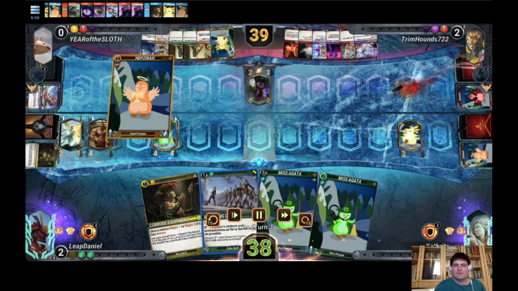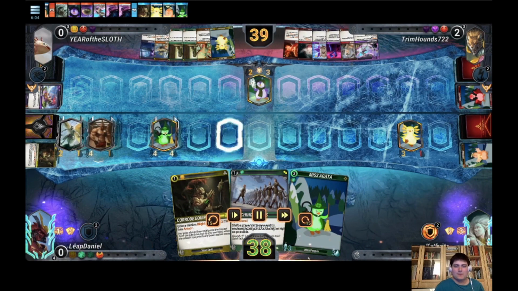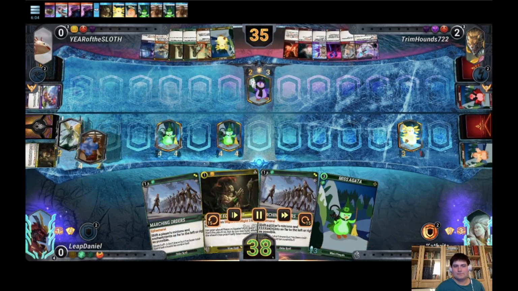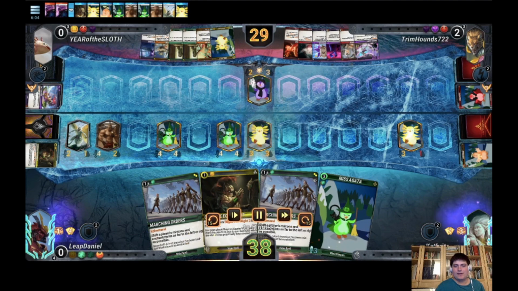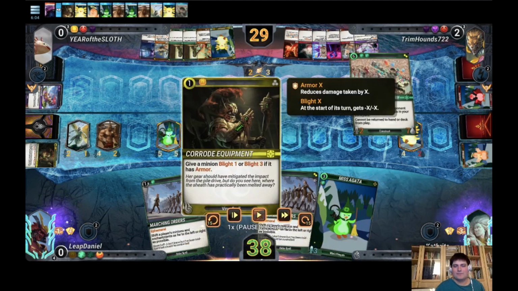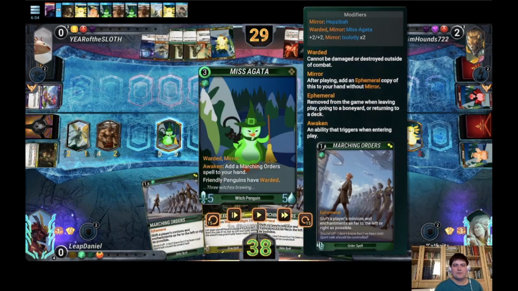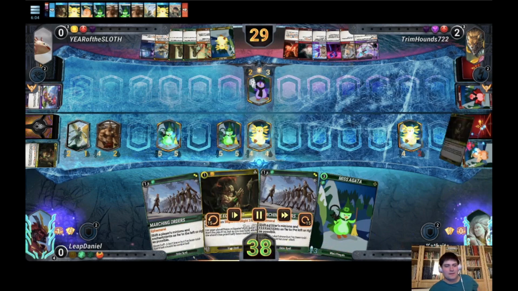So here I give Corrode Equipment to his purple penguin because it has armor, so this way I can kill it pretty quickly. And there I made a minor misplay by not waiting, right? Because he played another Ixolotli, and I attacked with this before he played it. So that's something to watch out for.